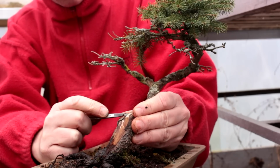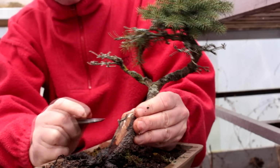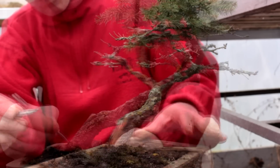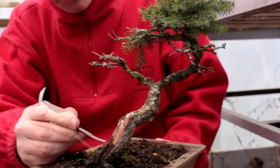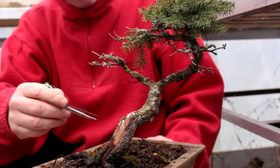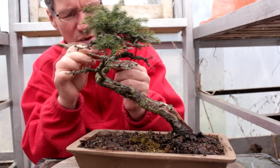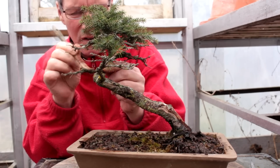Just taking some of this old bark off. Some of the dead sections. We'll have to blend these cuts in a little better when we're done. Yeah, it's looking pretty good, this trunk line. Making an attractive, shari dead section. I'll finish cleaning up the tree, getting all this lichen off it, and trying to find the live veins. Basically seeing what we've got to work with on the tree.